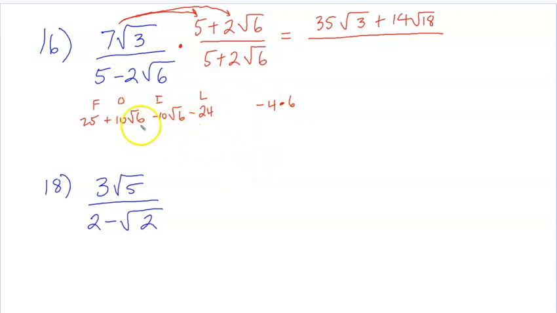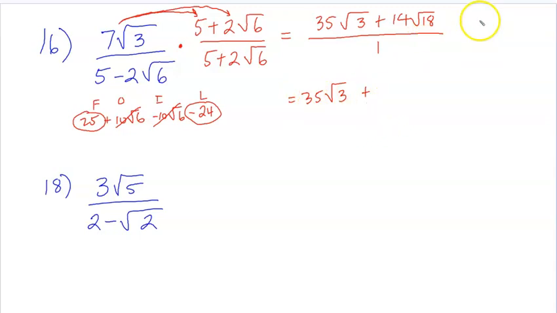So that would be negative 24. Okay, so what will always happen because of conjugates is these will just cancel each other out. And so we put these together on the ends. 25 minus 24 is 1. Okay, so let's work on this numerator because the square root of 18 simplifies. Should be 35.